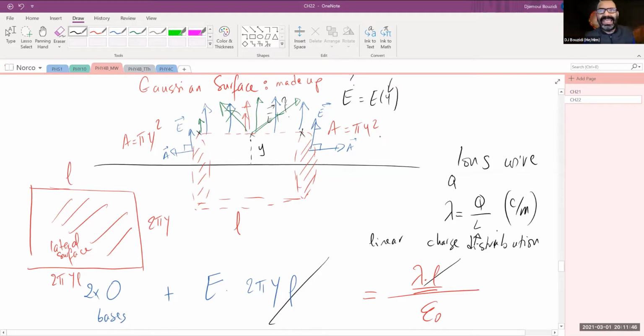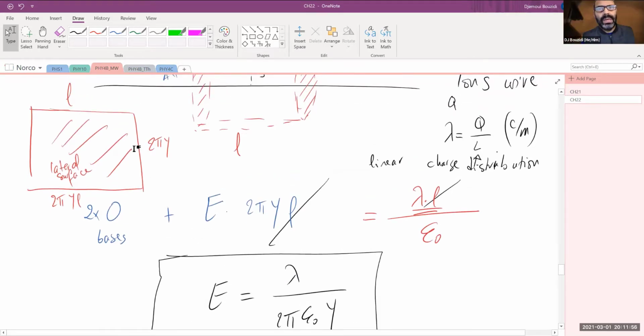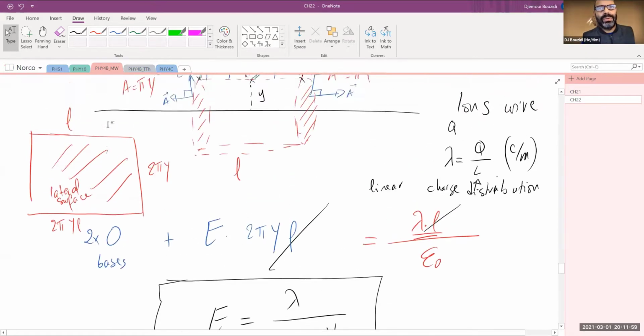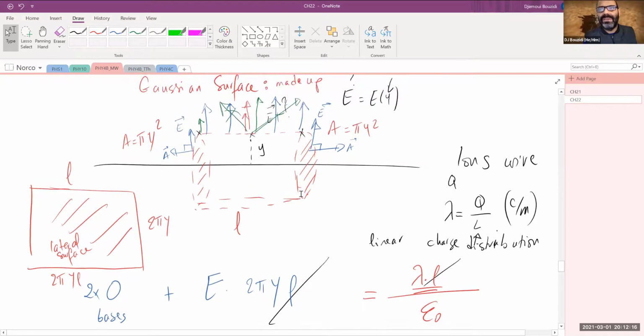That makes the case that E is constant throughout the entire lateral surface, and basically all you have to do is just multiply E by the surface, and the lateral surface for a cylinder is its width times its length. And for the length, I took an arbitrary value L in there, so we expected the answer not to depend on it because it would have been a disaster if it depended on it. And the width in this case happens to be 2 pi times y, which is the perimeter of this cylinder after we cut through it and open it. So basically, this is the lateral surface.